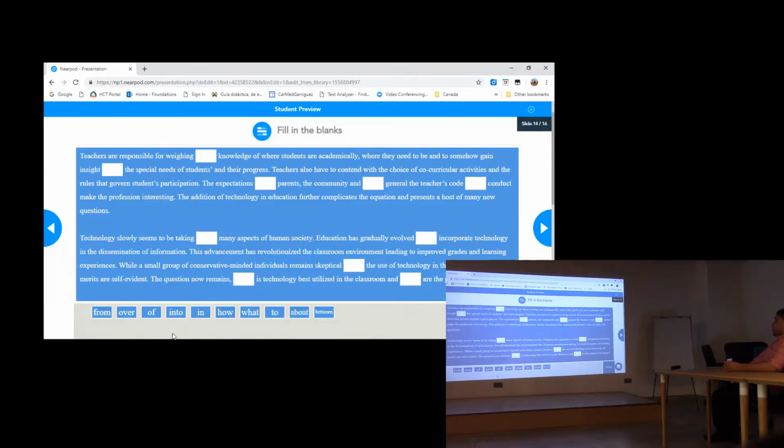This is fantastic. So this is like fill in the blanks? Yeah, it's like fill in the blanks, and I just move them. Teachers are responsible for weighing into knowledge of where students are academically, where they need to go and gain insight about, you see?